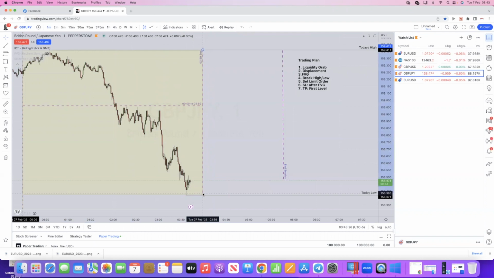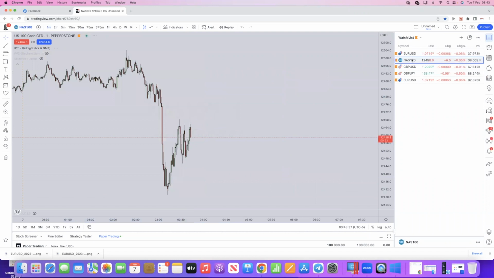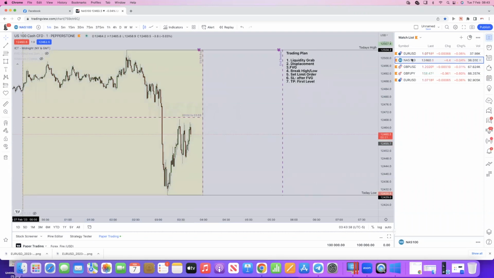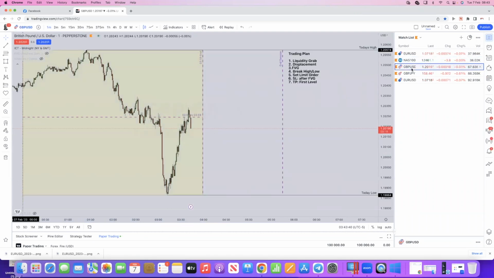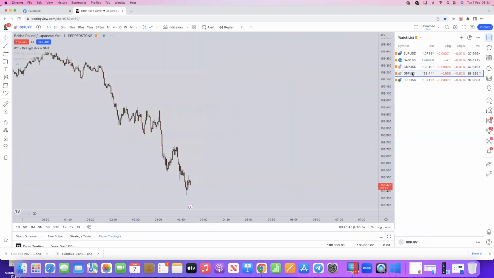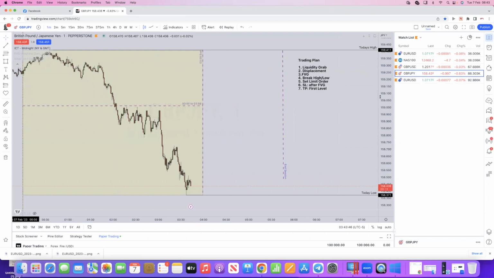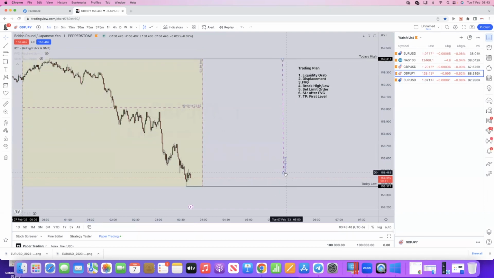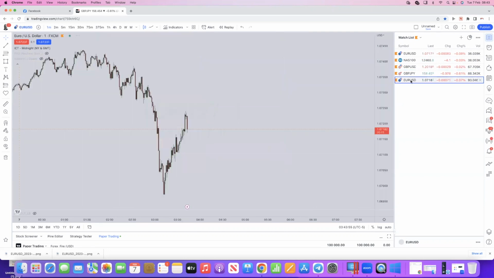And also bring down the range on this as well. Okay. Get this onto that spot on. And just to show you, we are still within the build-up range on the NAS. We still have the build-up range on the USD, GBP, USD, GBP, GPY. We have now built that new range up, and we've got the end session there, the Euro USD.